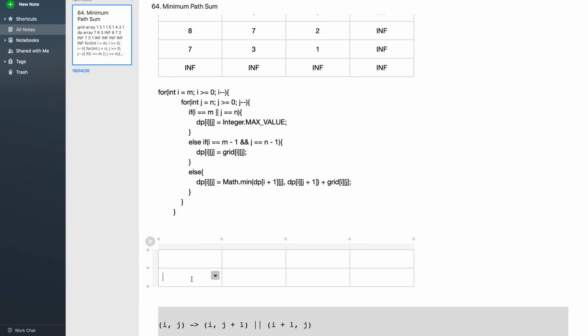Suppose we are filling this row first. When we are filling this row, we will first fill this row, and in order to fill this row, we will only require data at this row. Once we have filled this row, we will try to fill this row via this. So we have to toggle it somewhere.